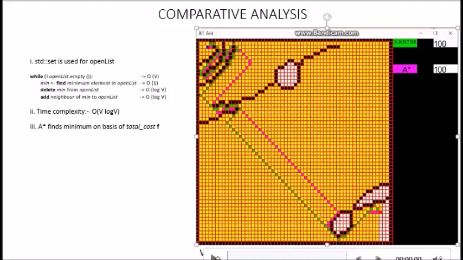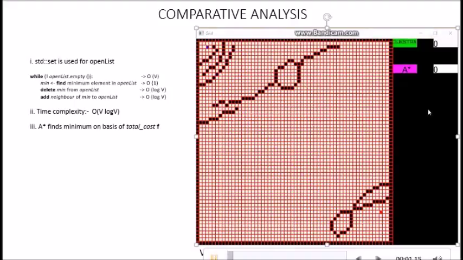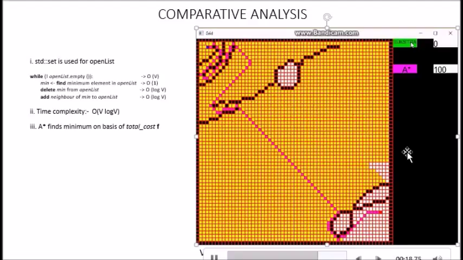Here we have a video to show that. First, when we run A star, it would not go here and here, which are unnecessary regions, only going towards the goal, which is obtained in 100 steps. When we run Dijkstra's algorithm, it searches almost equally, and it also gives 100, but in a much larger time. So that's the difference the total cost F causes.